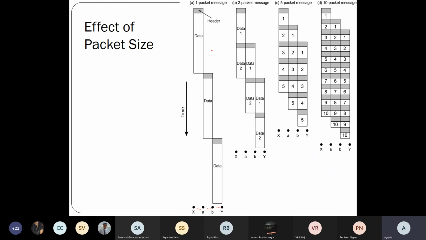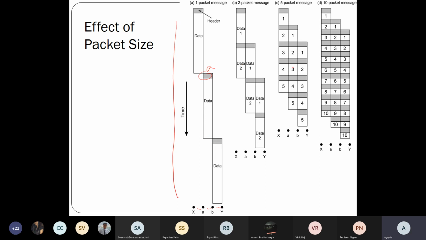If I have a larger packet size, the header size is always fixed. So this is the node A. Node A cannot start forwarding the packet until it receives the entire packet. Only then will it look at the header and do some error checking. If the frame is proper, only then can it forward. So the time you take is this one, because for X to Y communication, the intermediate nodes cannot forward the packet until they receive this.